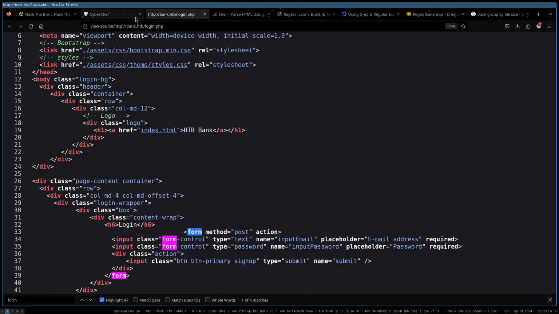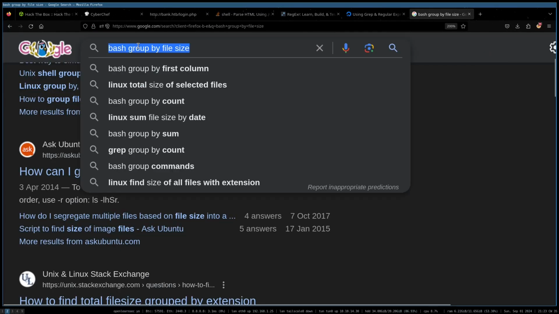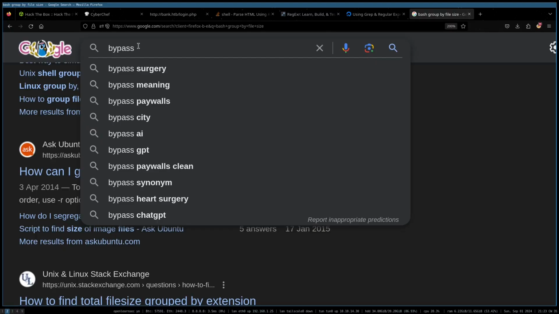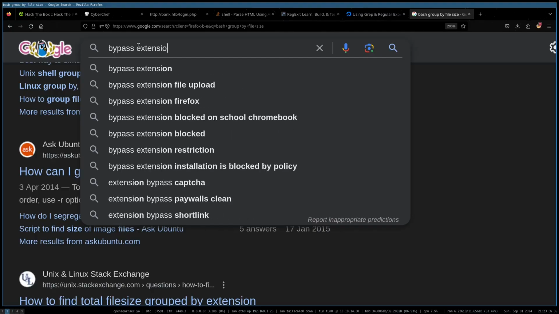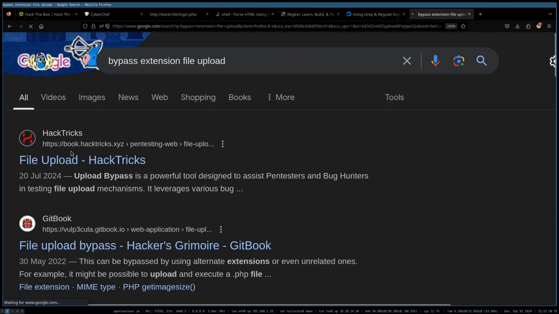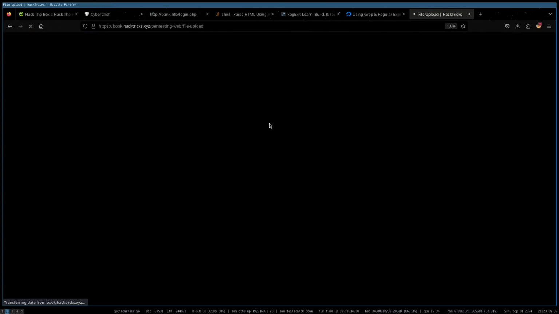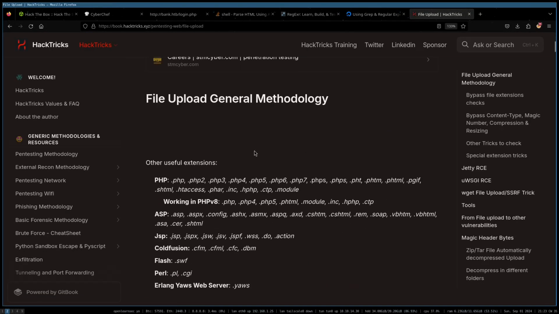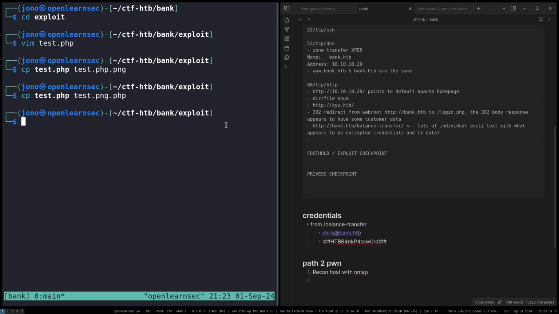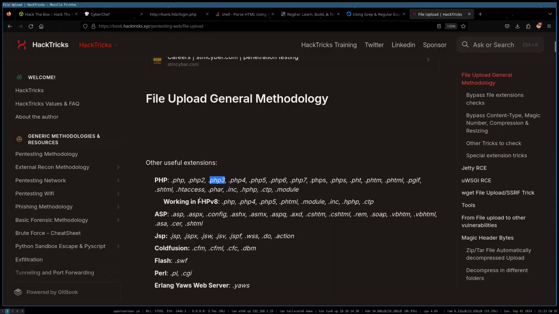So there is bypass extension file upload. php2, test.php, test.php2.